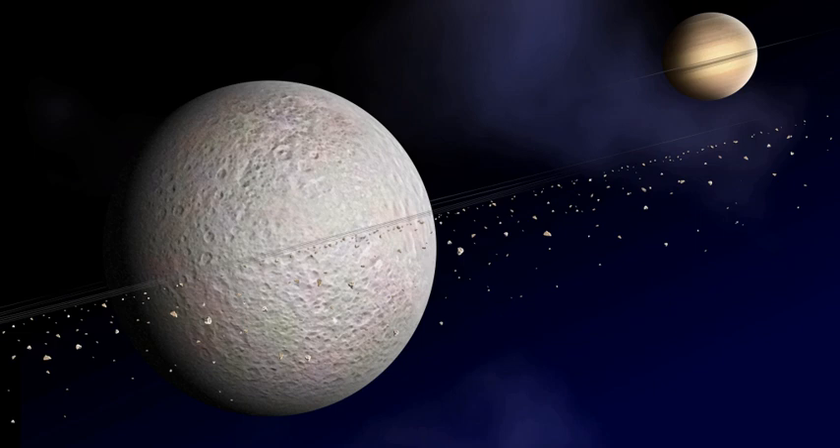Simulations suggest that solid bodies can stably orbit Rhea near its equatorial plane over astronomical timescales. They may not be stable around Dione and Tethys because those moons are so much closer to Saturn, and therefore have much smaller hill spheres, or around Titan because of drag from its dense atmosphere. Several suggestions have been made for the possible origin of rings. An impact could have ejected material into orbit, possibly as recently as 70 million years ago. A small body could have been disrupted when caught in orbit about Rhea. In either case, the debris would eventually have settled into circular equatorial orbits.